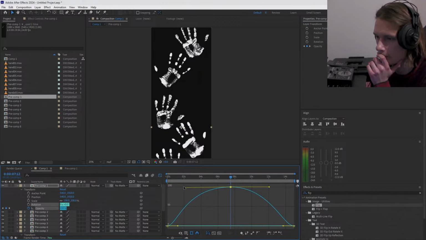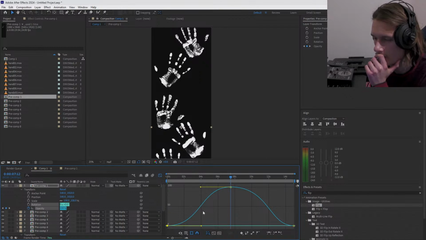So I'm just gonna keep dragging this handle to, I don't know how far it needs to go, but that seems reasonable. Why does this one feel like it's a longer curve?